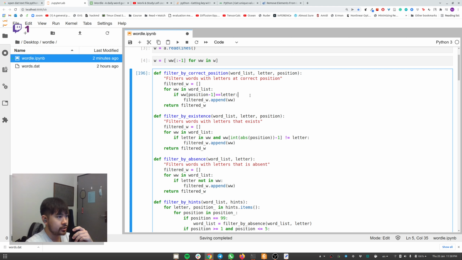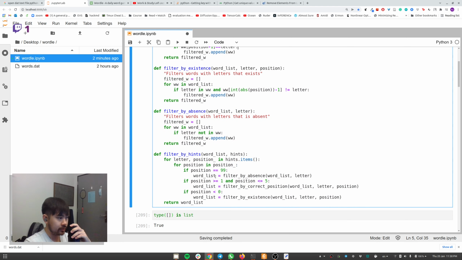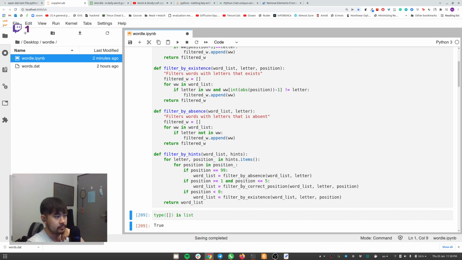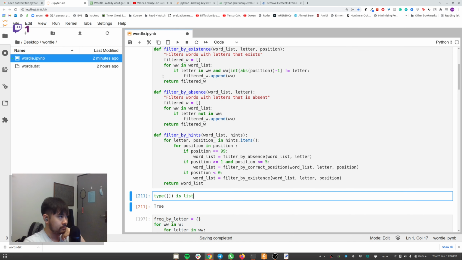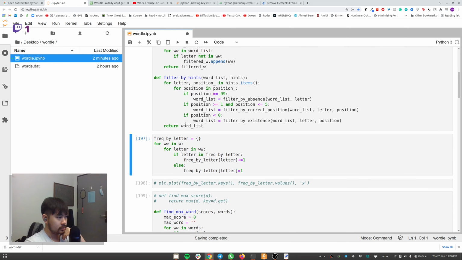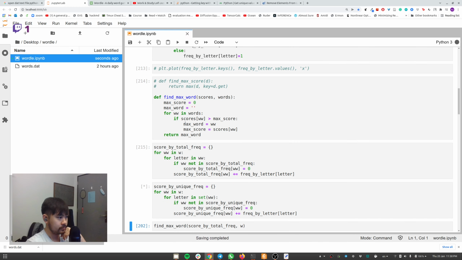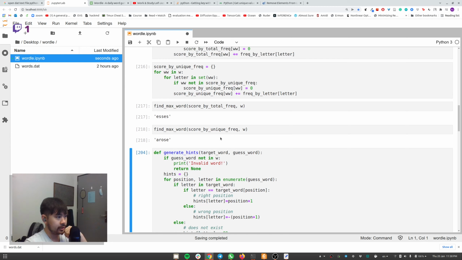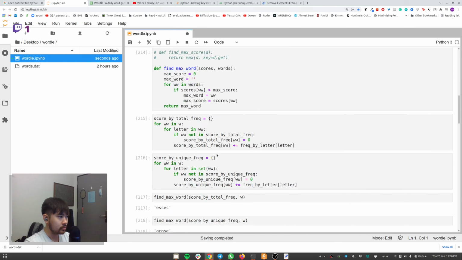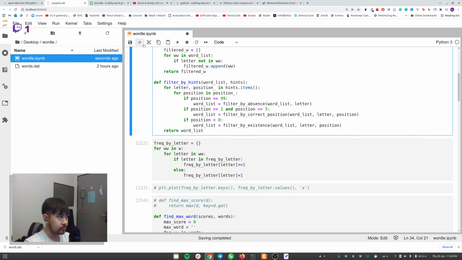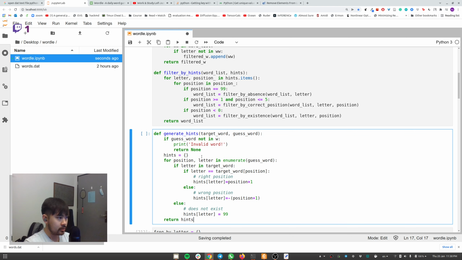Okay, so the position, it is one letter, and then that means we will check for every letter. So it is the generation of hints that requires special care. So it's generating hints, right? So the generating hints.